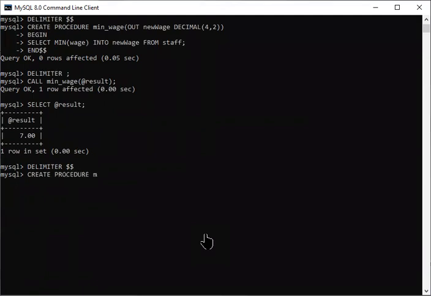Let's give the procedure name min_wage_gender_wise. I create the input parameter, in parameter, new_gender to resemble gender, and the data type is char(1). The other is the same out parameter new_wage, data type decimal(4,2).